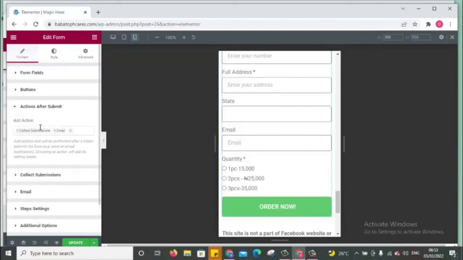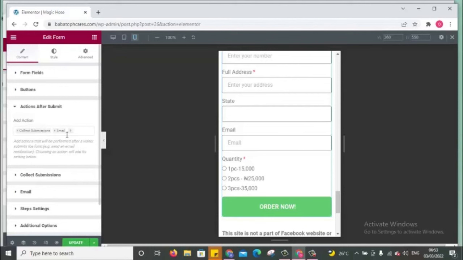That's why you say collect submission, and we also email the order to us. That means the detail will be sent to our email. So it's very good. Even if you are not with your laptop, you can still receive your email on the phone and get the order and forward it to the agent.